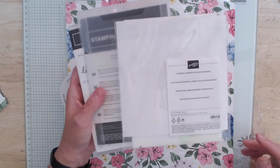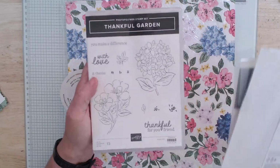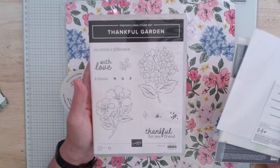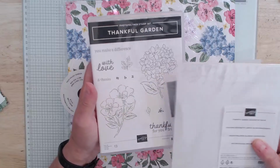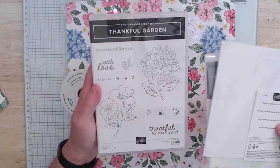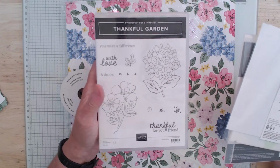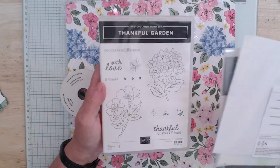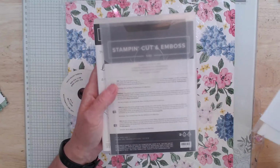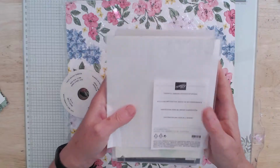So the decorative mask comes with the stamp set. The decorative mask actually does both of those flowers. You'll see it when we start crafting in a minute. You can do both of those main flowers with the mask, not at the same time, separately, but you can use both of them, which is really handy. So a really nice little flower scene there with some lovely sentiments. We've got the dies that cut out the flowers and all the little bits and bobs around it, and we've got the decorative mask.